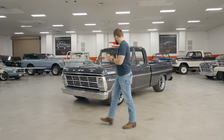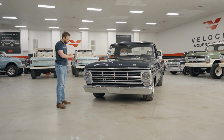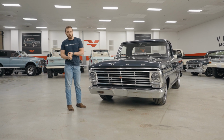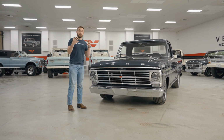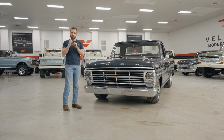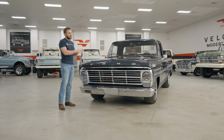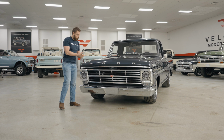Let's go to the front of the truck then and take a look at the grille. Of course, it is a Ford, so we've got the Ford hood lettering over the hood badging. It's really nice. And then this big chrome grille that you would see on these F100s. We get asked a lot in the comments on YouTube videos, hey, that isn't a 76 Bronco because it has these things, or that isn't a 71 F100 because it doesn't have these things. Guys, these are a mixture of all those different year models together in the Velocity way. So we pick bits from the best things, and we make them look the way we want them to look. So yes, they're not always true to the exact year model that they're listed on the website. The year model is just a donor car, then they have the Velocity treatment, and that's what they end up being. Underneath that grille, you've got a full chrome front bumper as well, which is really nice.